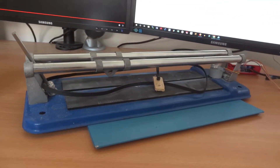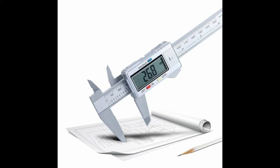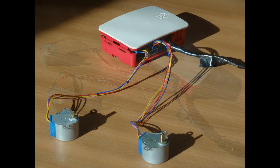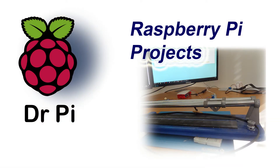Going back to the tile cutter camera slider project, I've just ordered some digital vernier calipers as I need to measure some shafts, pulley wheels, and other bits and pieces, because this is going to need to be quite precise. Quite surprised actually — four pounds on eBay — so hoping they'll be with me early next week and then I can start measuring bits and pieces and ordering some components.